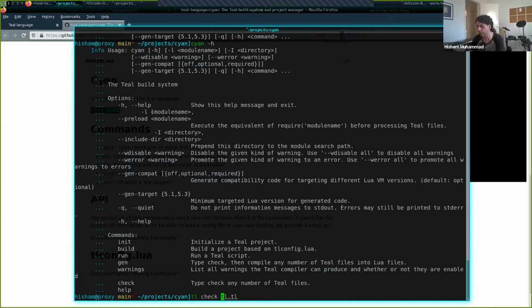So then we started, okay, let's make a difference between check and generate, and then let's do both check and all sorts of things. So at one point, Corey contributed TL build, which was a lot bigger command that does a lot more than just compiling a file. It scans through the directory tree, and you can have options in the TL config.lua to tell it exactly how to configure a build and all of that.